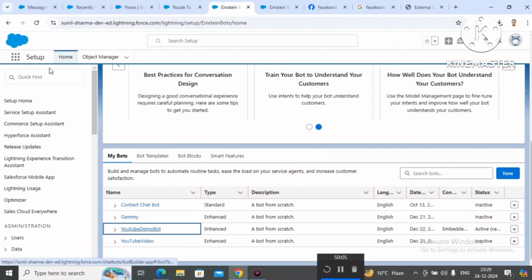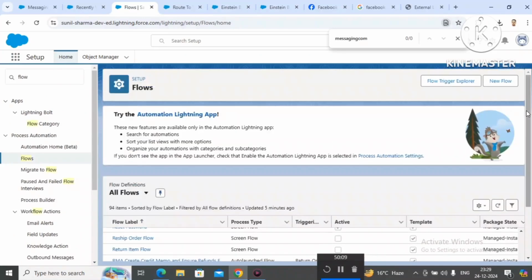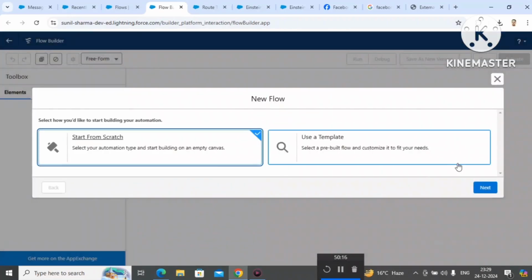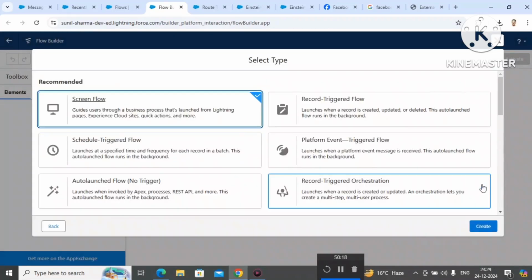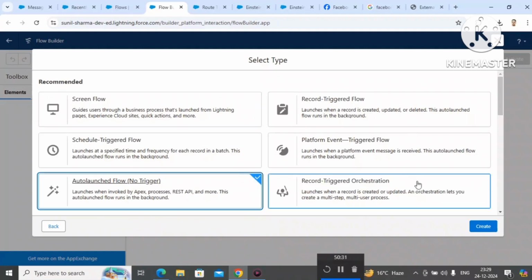I will create a new flow, because at runtime, on a condition basis, we are preparing some text and some URLs. Just now I showed you with the help of a screen flow. Similarly, we will do it. So here select auto launched flow, not trigger. Click on create.